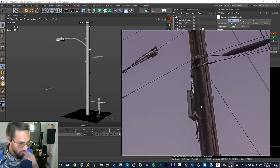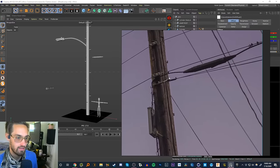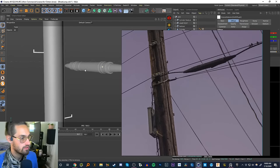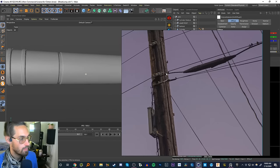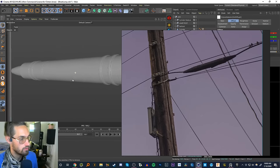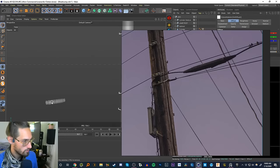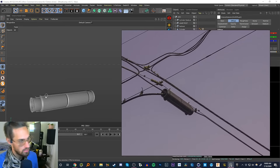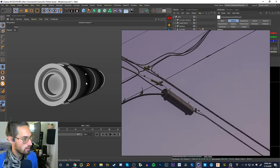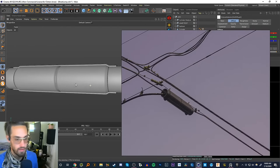You guys are awesome. So, yeah, let's spend the next 20 minutes just talking about modeling out these little modules and how you can quickly do that in C4D. There's already one, like these ones I already have modeled. Up here, you can see I have this modeled out. It's very basic modeling, and I do go over a lot of this in my C-graph presentation, too. We model a newspaper stand, which was one of the streams here. And there's another little module here that I just put together before the stream. It's just a very basic cylindrical object, beveled out, extruded out, and all that good stuff.